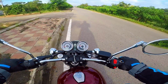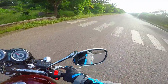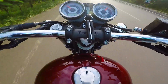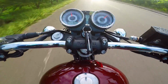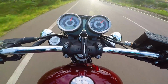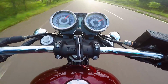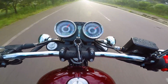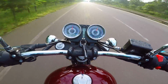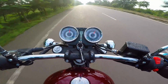So let's just quickly turn around. If possible, we'll do a quick acceleration test. I believe that was pretty easy. We have another long straight in front of us with the wind behind us. Let's give it one more shot.